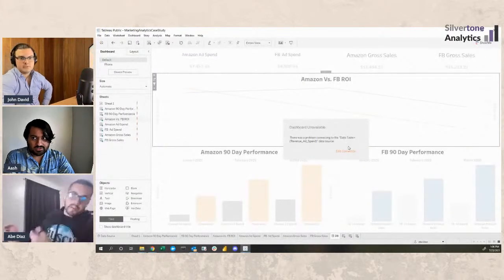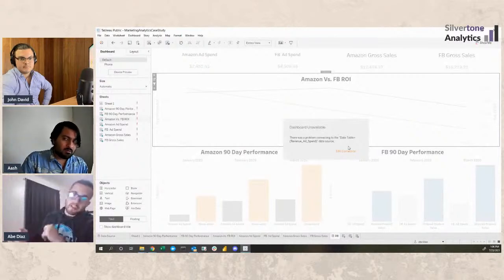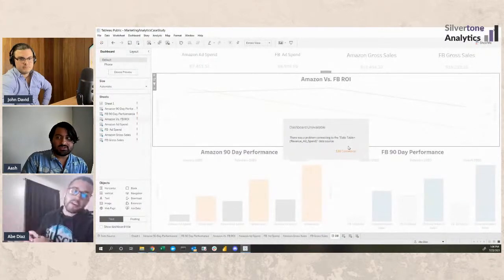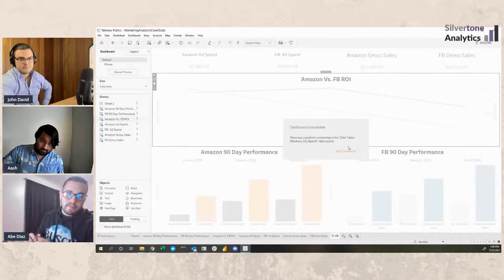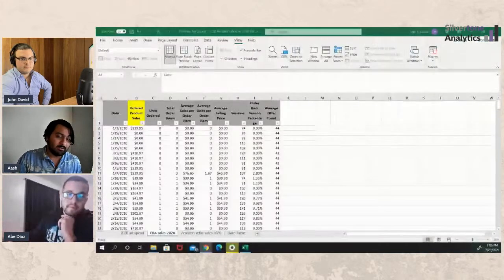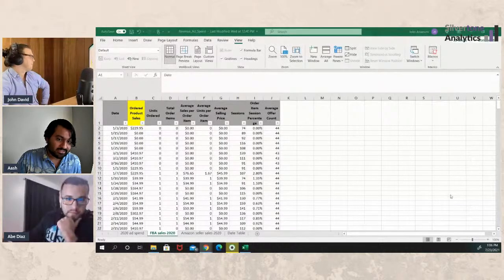Gotcha. So kind of just make it even more granular to see what exact sales, because we could have these sales in these periods, but they can be from other things. That's right. So the question is, out of the $16,000 coming from Facebook, how many of those were actually because of the ads? Like if you remove the ads, would you still get like $10,000 in sales from Facebook?